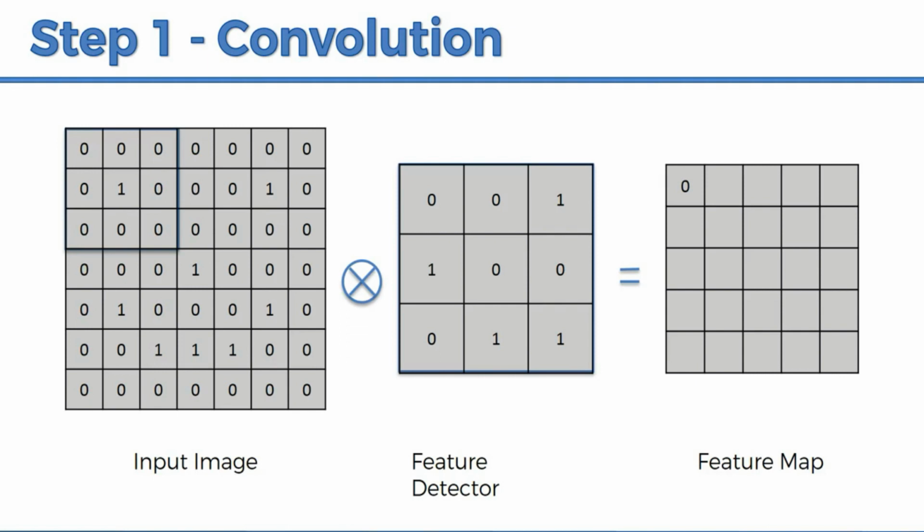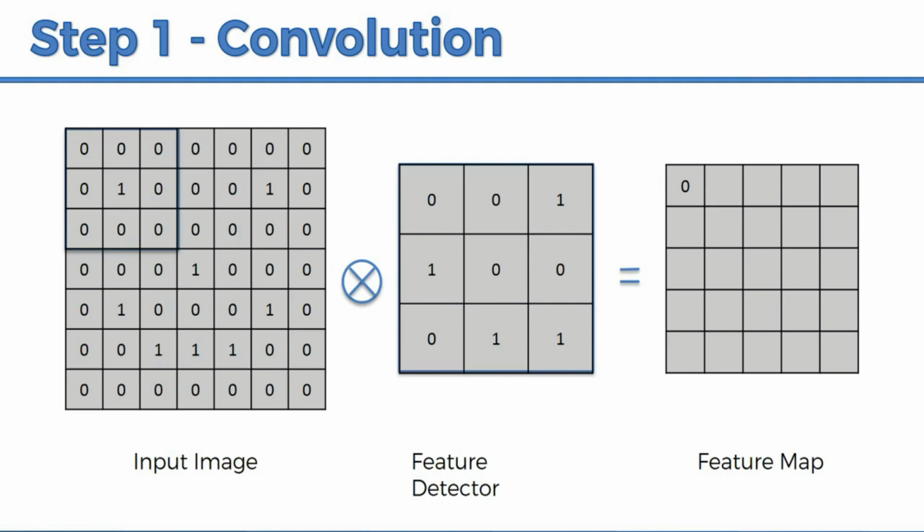And here, on an intuitive level, thinking of what is actually happening in the background rather than the mathematics, you take this feature detector or filter and you put it on your image like you see on the left. So you cover, in this case, the 9 pixels in the top left corner, and you multiply each value by the respective value: the top left value by the top left value, then position 1 1 by position 1 1, 0 1 by 0 1, 0 2 by 0 2, and so on. So it's element-wise multiplication of these matrices, and then you add up the results.